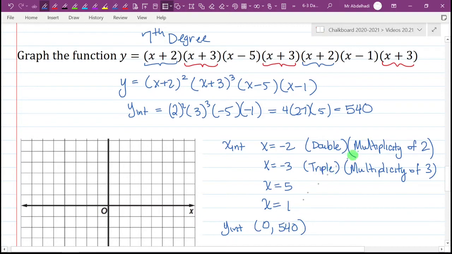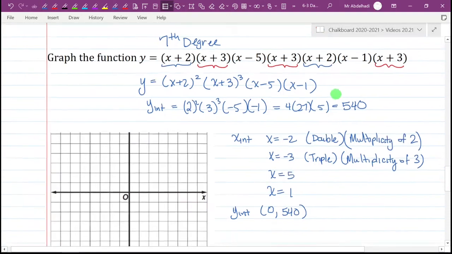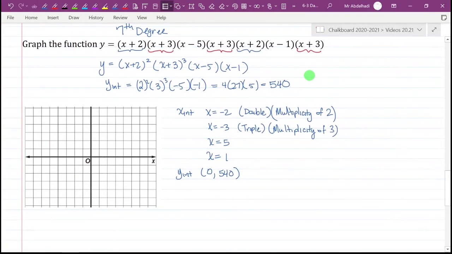There's no way we're fitting that on a graph. So we're just going to fake that one. We'll put it down, but it just really won't matter where it is. Okay? So the fact that this is a double root, it has a multiplicity of 2, is going to change the way you graph this thing. So I'll show you what I'm talking about.